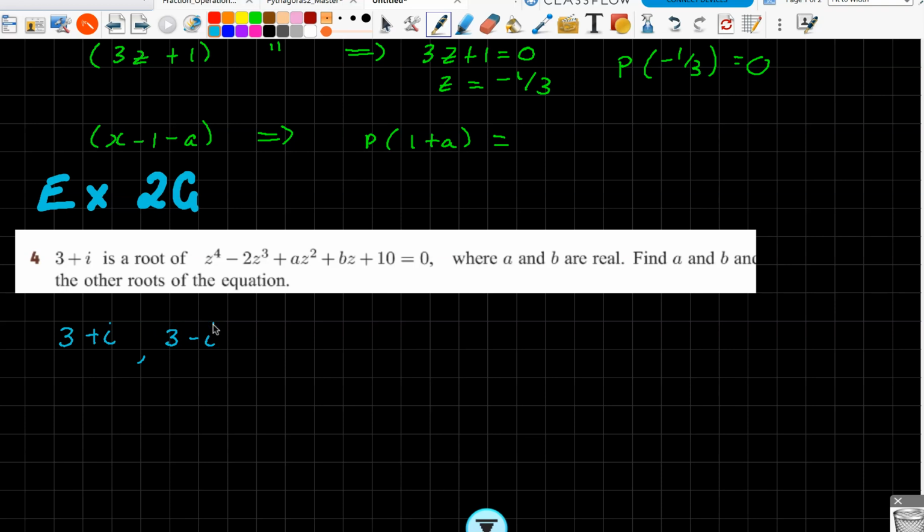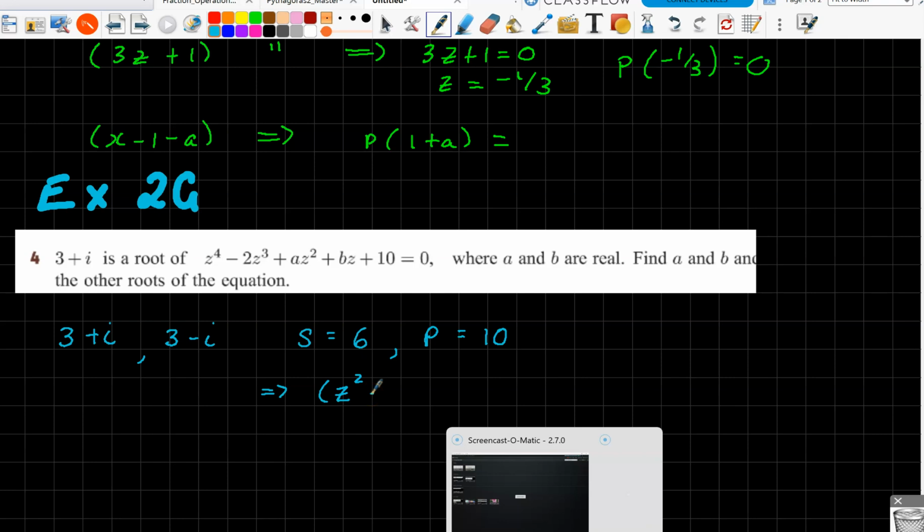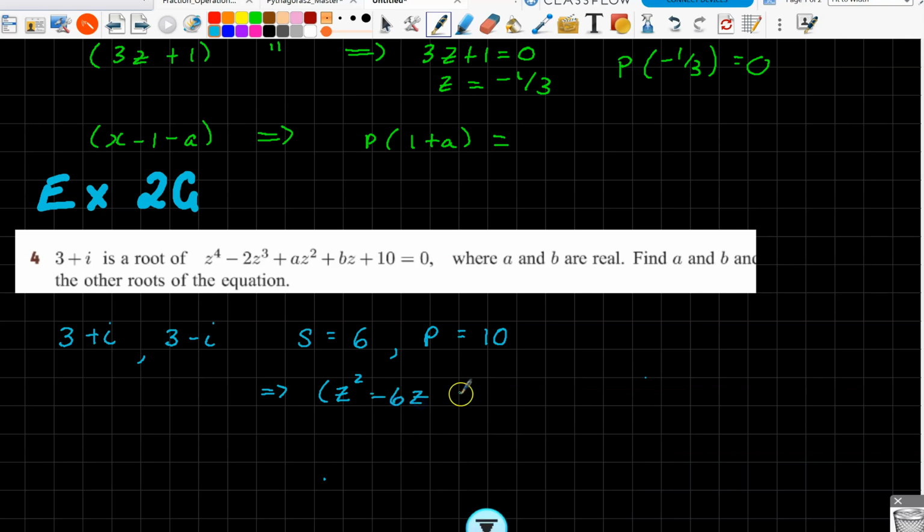And as soon as we see that, we can't help but do the sum and product. Yeah, that's right. So the sum will be 6. The product will be 10. Okay, and therefore what we end up with is we've got now a factor of z squared. What happens to the middle term? Reverse the sign. So the sum, you reverse the sign, so it's now minus 6z, and keep the sign for the product.